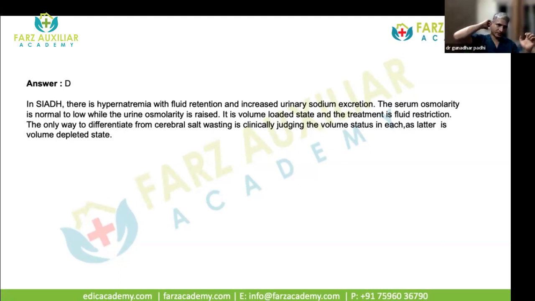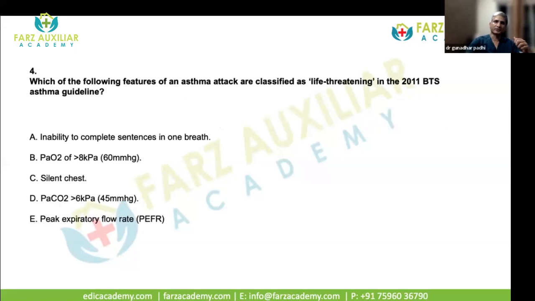How do you start 3% NS? Normally it is by the body weight. Suppose you want to start 3% NS, always target a serum sodium rise in a day of 5 to 10 milliequivalent, not more than that, because rapid correction of hyponatremia can sometimes precipitate seizures and also central pontine myelinolysis. That is also another danger. So that is the reason of osmotic demyelination syndrome. So these are the favorite questions regarding hyponatremia. This is always a very, very important topic. Always go and read about this.